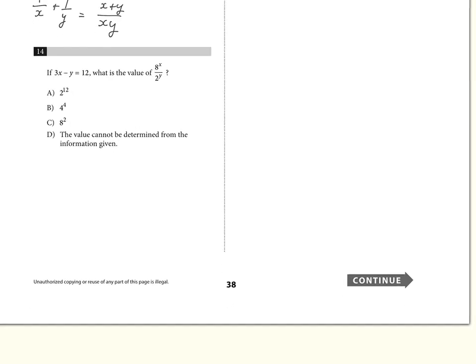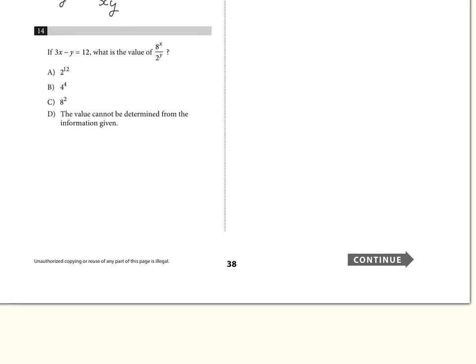Number 14 looks a little tricky. It's an exponent question, so not really too bad. What I would do is I would rewrite this as 2 cubed to the x over 2 to the y, and that's going to equal 2 to the power of 3x over 2 to the y. Now I can apply the law of exponents that says that when the bases are the same, both bases are the same. That means that I'm going to subtract. It's going to be 2 to the power of this exponent minus that exponent.